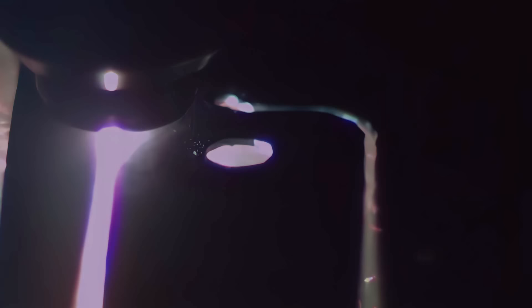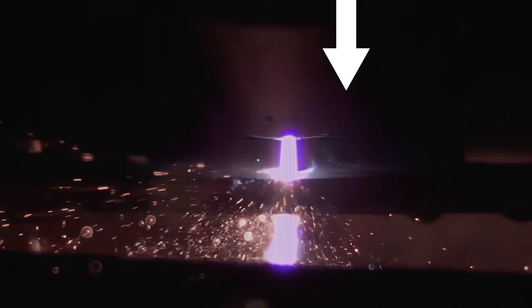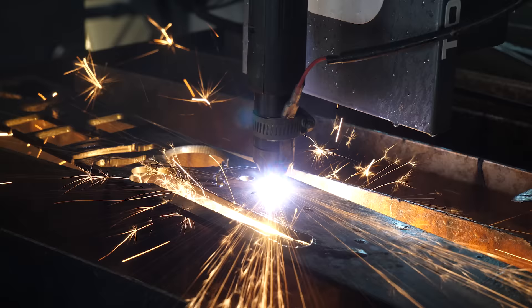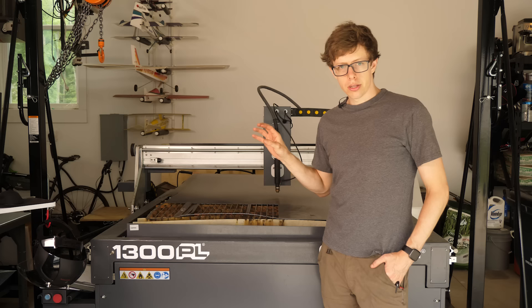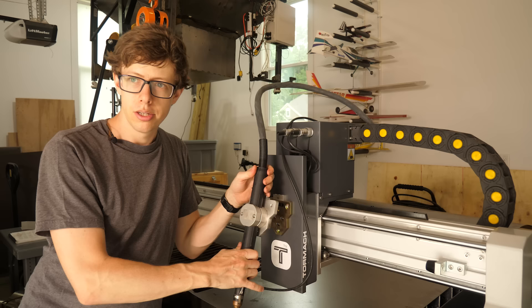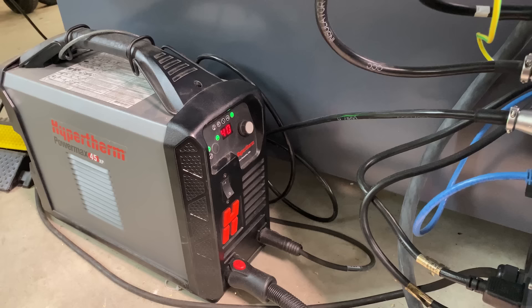This is plasma cutting. It is raw power cutting through steel like butter. The way they do this is super cool. Plasma cutters use electricity to make a super hot stream of ionized gas, which is called a plasma. Plasma conducts electricity, which allows an arc to form between the torch and the metal that you want to cut. The energy from the arc melts the metal, and the focused blast of ionized gas shoots the molten metal away. Add in some computer control and you can cut out whatever shape you want. This is a Tormach 1300 PL that cuts up to four foot by four foot.